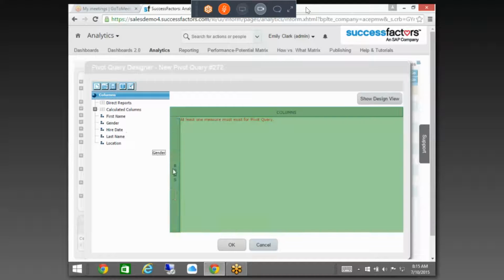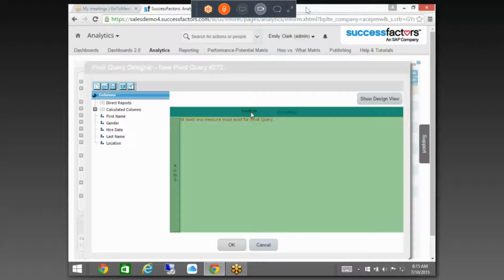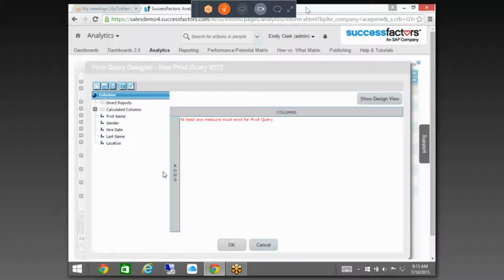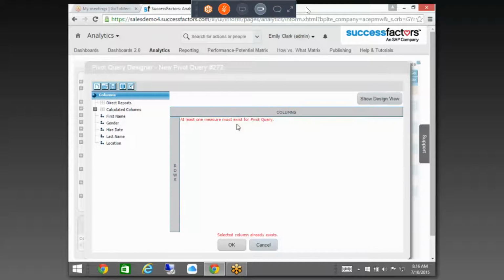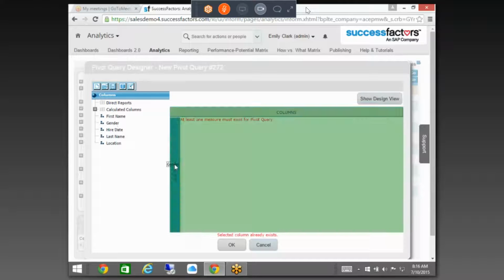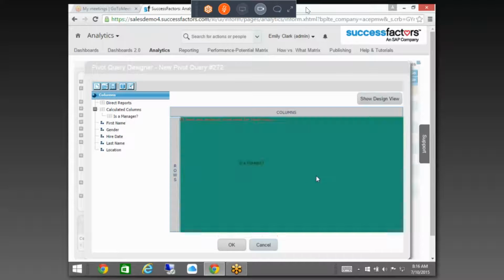So what we do for gender and rows, location, or maybe change it a bit. Put location in rows. No, it becomes again. Okay, so we'll put gender, and then is a manager.